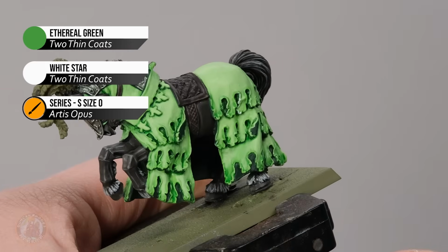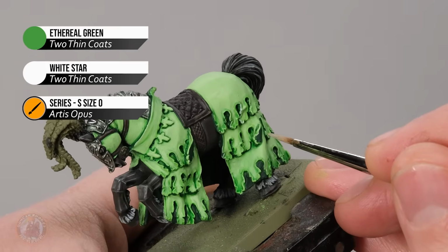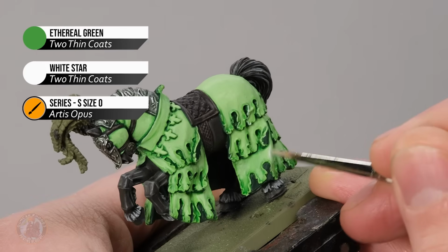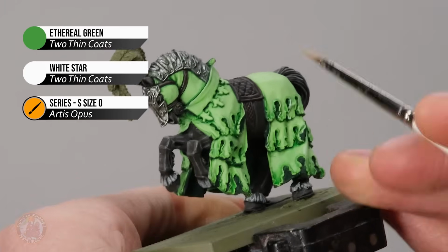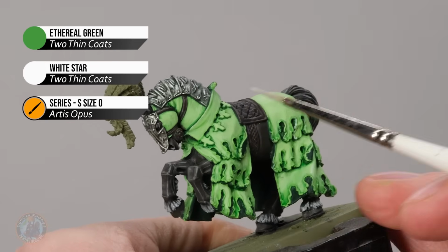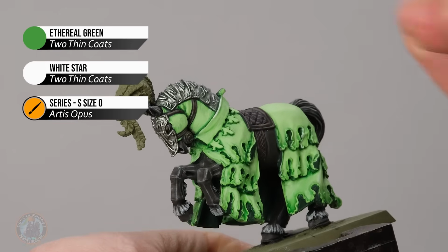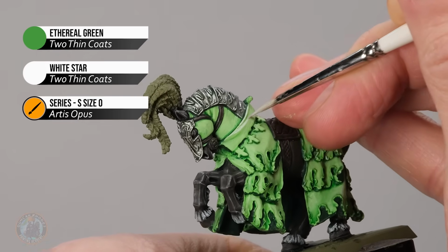Also, we want to look out for any peaks on creases. So you can see there's quite a strong one that runs down there. I'm going to very thinly apply this towards the top of this area to help it stand out too. So just very gently applied, very thinly there like that to build up a highlight in that region. And then finally, we've got the reins just here, which need to be a little bit lighter than the surroundings. So for the reins, I'm actually going to be layering instead, looking to focus on the raised flatter parts and just be careful to avoid those deeper recesses whenever you encounter them.